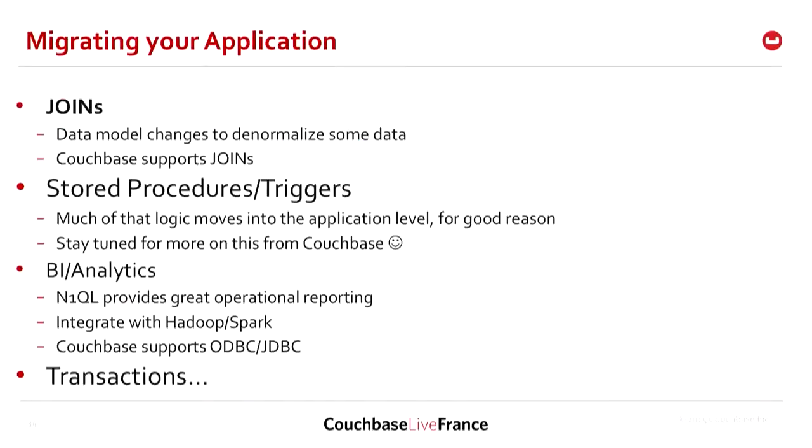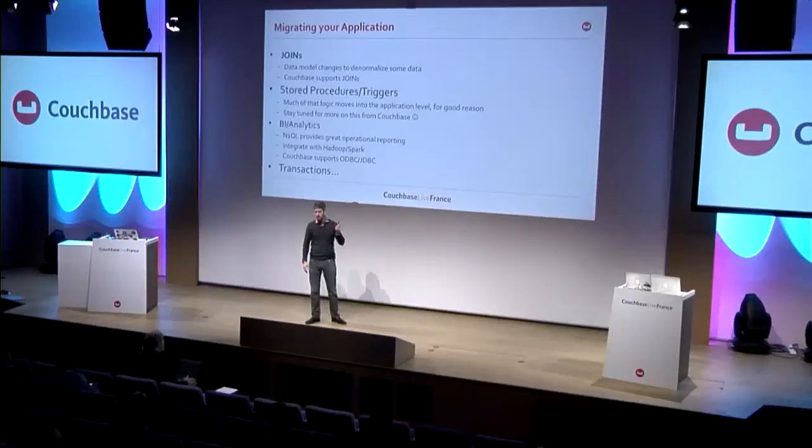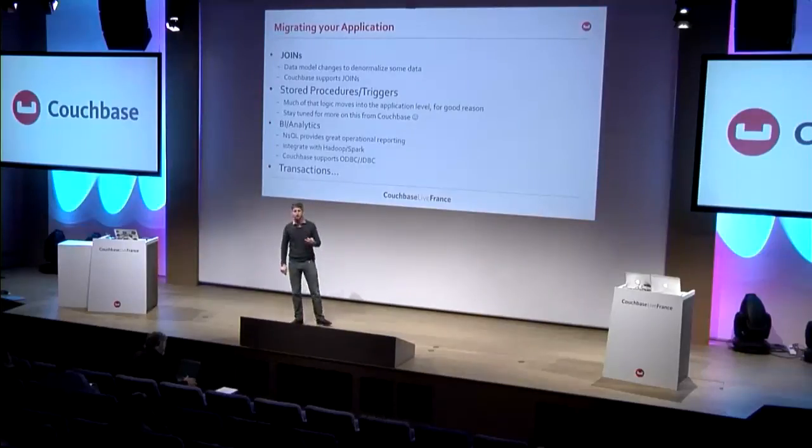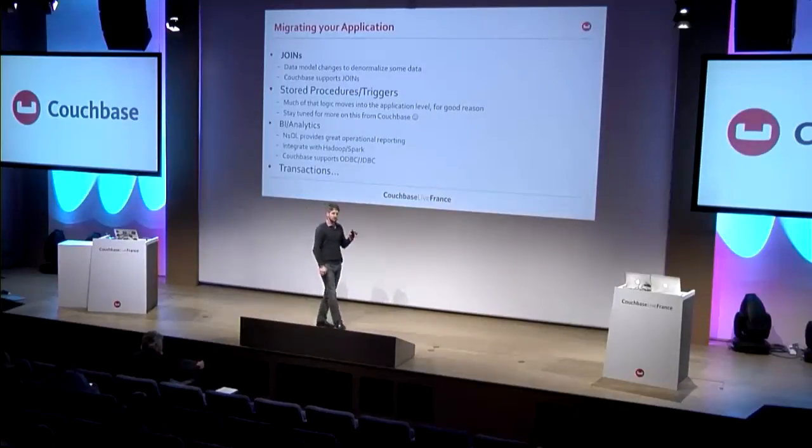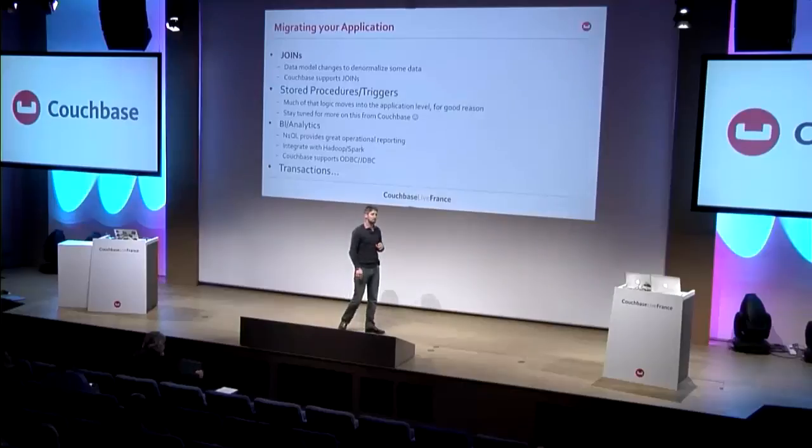So I have a few more minutes. Some of the other things to take into account: joins, as I mentioned, a big part of relational database modeling, a big part of Couchbase modeling, and something that we believe really sets Couchbase apart in its ability to do that. Stored procedures and triggers.